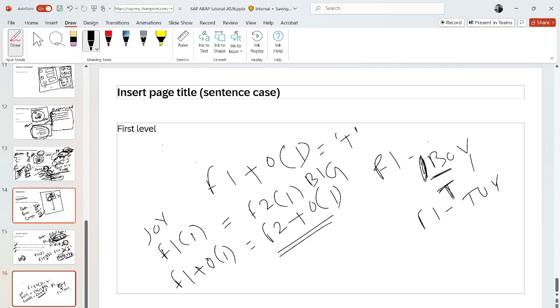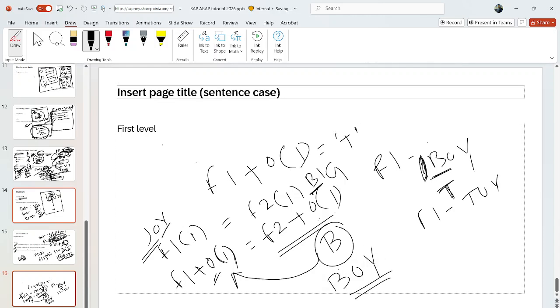What is this value? Starting from f2 to first length, it is B. We are assigning the value B to f1 starting from the first character to length 1, which is J. So we are assigning B to J. So what will be the result? The result will be BOY.